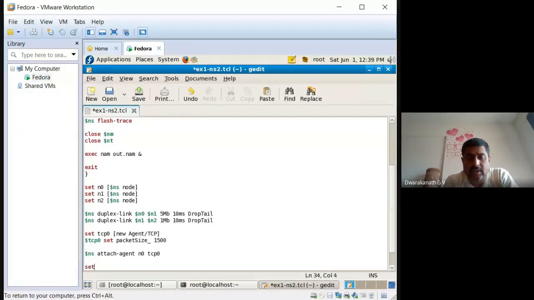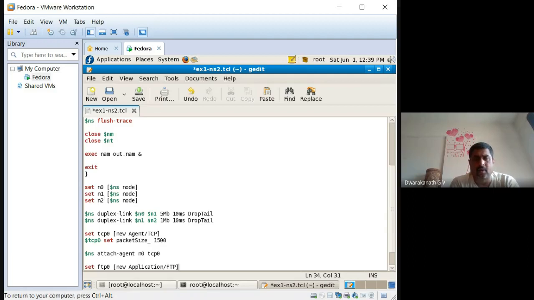Now you see, set ftp0, observe carefully, ftp0 as new Application/FTP. Sorry, it's not Agent, it's Application, the application protocol, right? Application/FTP.